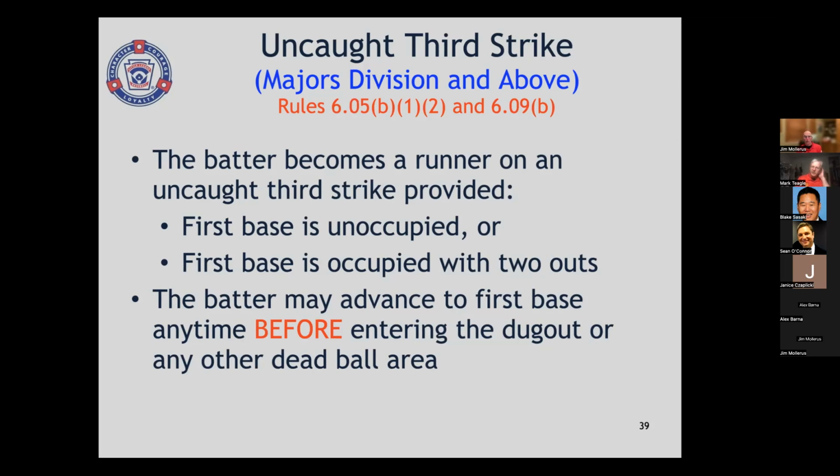And sometimes you'll hear this referred to as a dropped third strike, but we use the careful wording of uncaught third strike to allow for both one that's dropped and one that bounces.